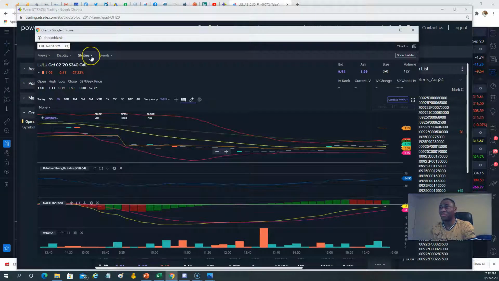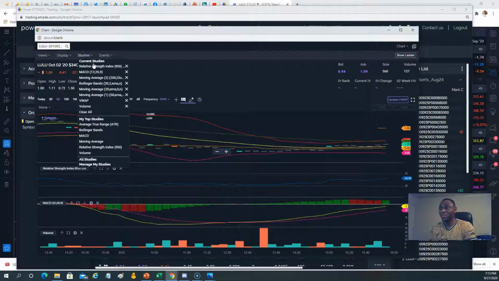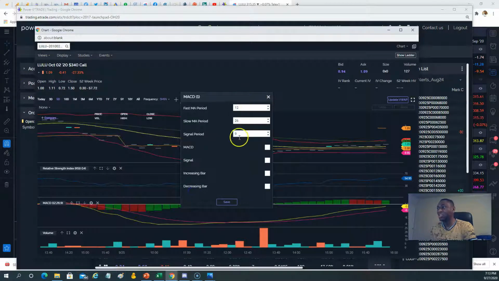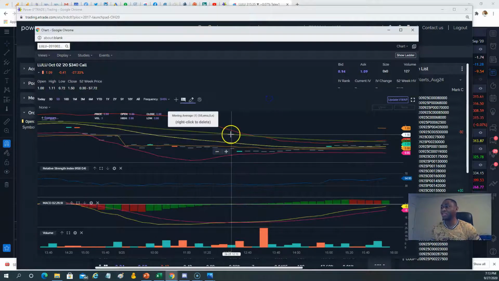Same thing on here. I already have it in my study, obviously. Here's my MACD, but you will come here, all studies, and then under column M, MACD. This is standard. I use 12, 26, and 9. And then you choose your colors. In my case, my color for the MACD is green, and the bars are green when it's increasing and red when it's decreasing, and then the signal is the pink line that I have here. So you select the color for that. That's really it, and then you have your chart like this one.